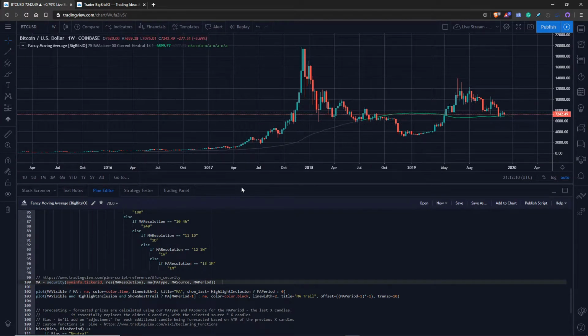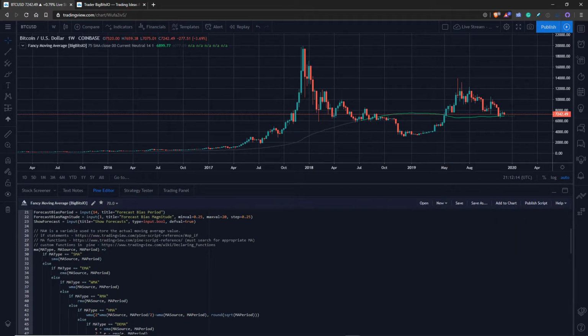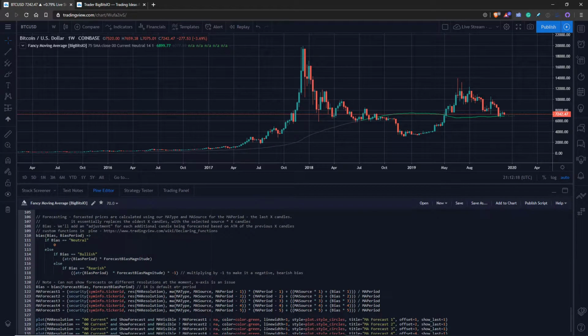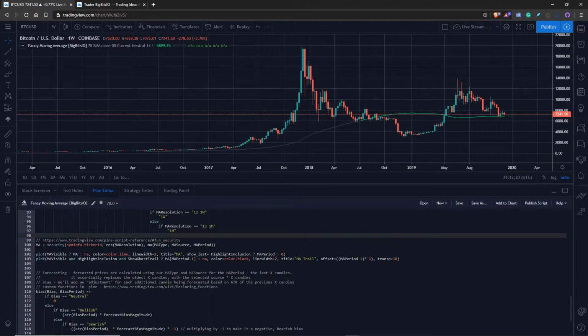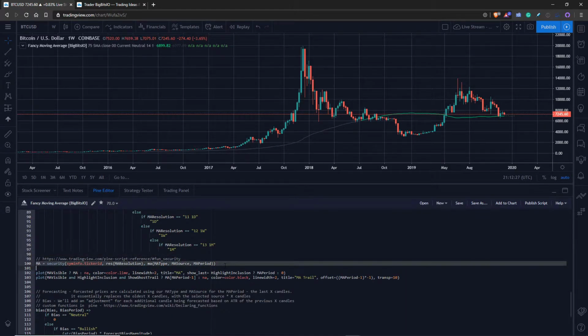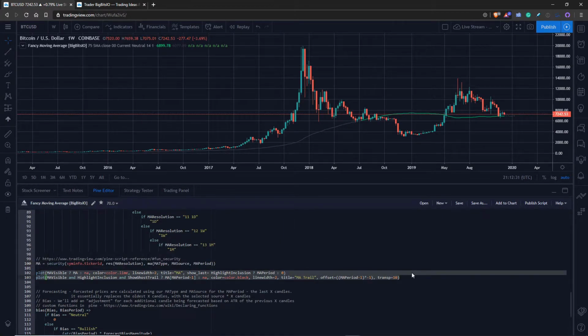Now, we've copied over all of our other functions for the resolution, the moving average, and also for the forecast and the bias. Now, one thing you'll notice that we do different is we calculate one moving average, but we have plotted up to 2 different moving averages.